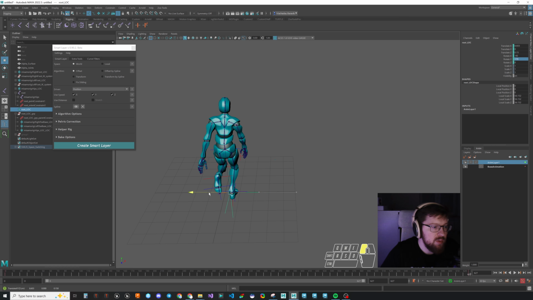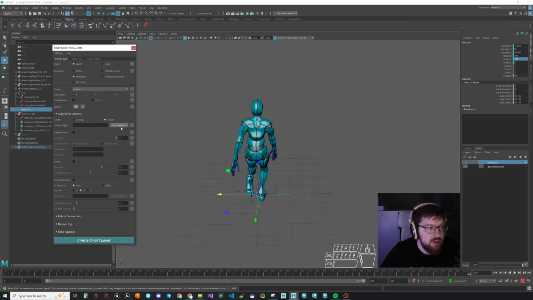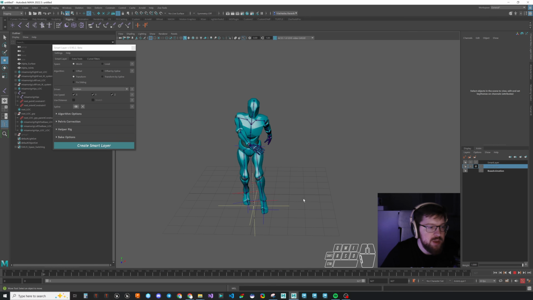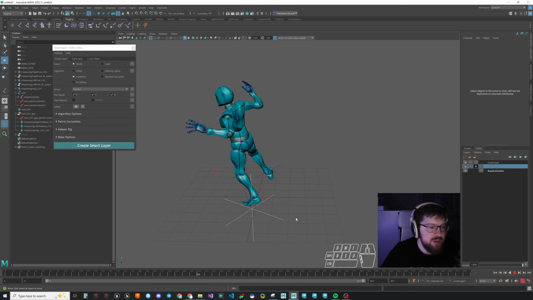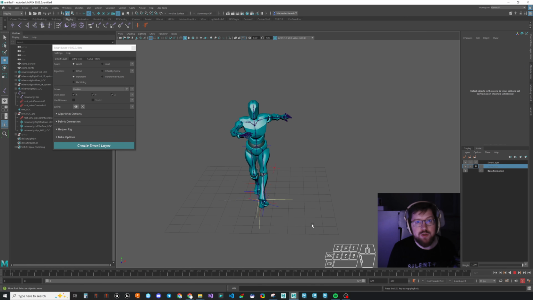in the end. Just run the smart layer with the transformation algorithm and specify this as a center object for the transformation. Again, run the script, and I have all the animation turned 180 degrees without any feet sliding, and all the adjustment is done basically in a few seconds using simple space switching techniques and the animation layer.